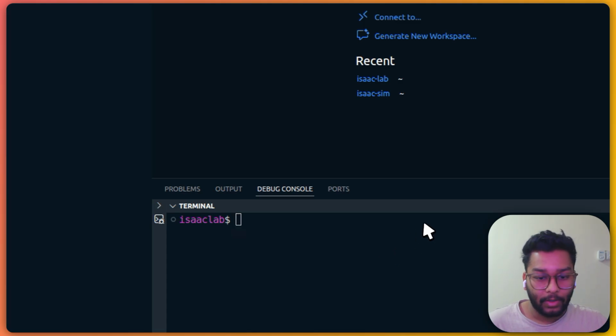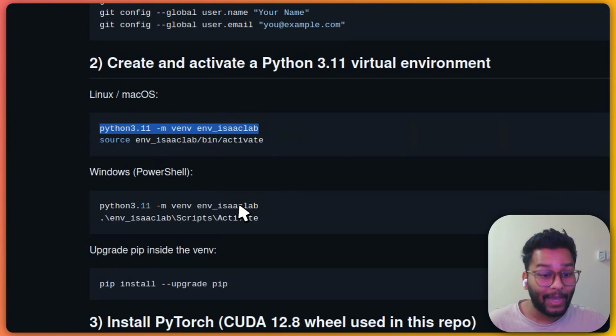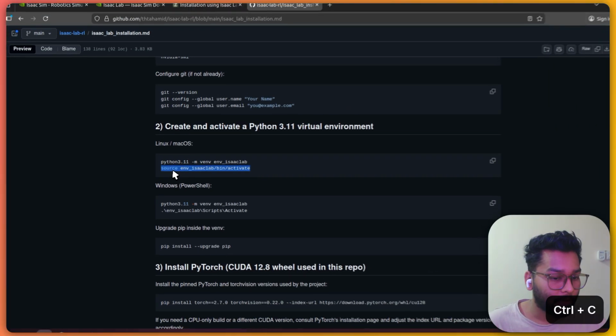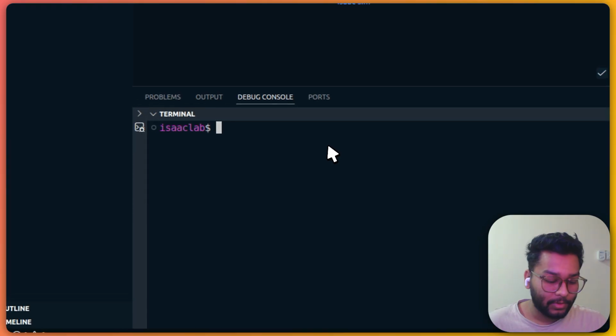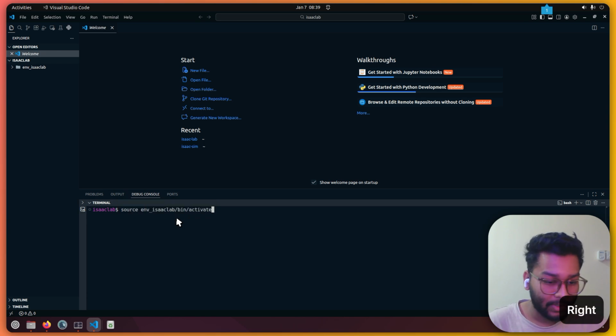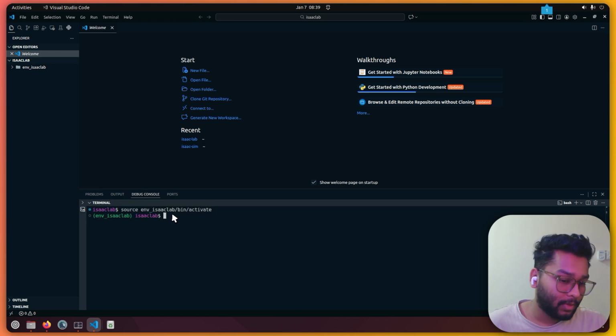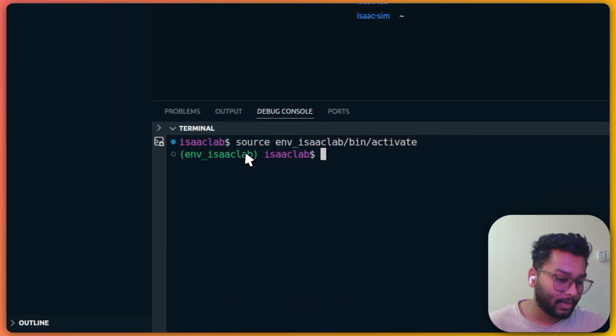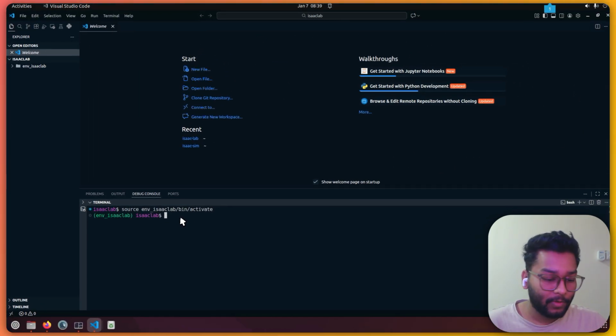Now I'm going to activate the virtual environment. This is the command to activate it. What it's going to do is activate the virtual environment for us so that we can work or install dependencies inside it. This is a binary file that runs when we run this command, and it activates our virtual environment. As you can see on the left hand side, it is green and it says the name of our virtual environment.